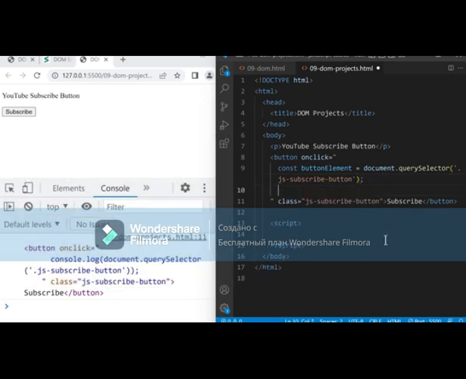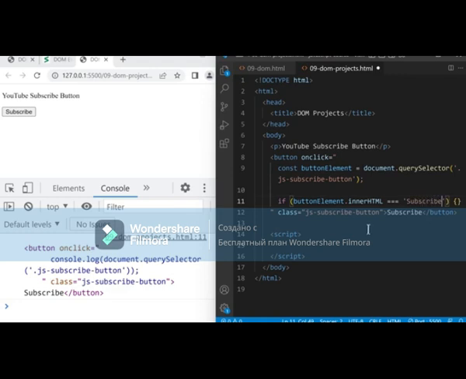So at the bottom here, we're going to type if brackets and curly brackets. And inside this condition, let's get the text inside the button. So we'll type buttonElement.innerHTML. And we're going to check if it's equal to subscribe. So we'll type triple equal the string subscribe.